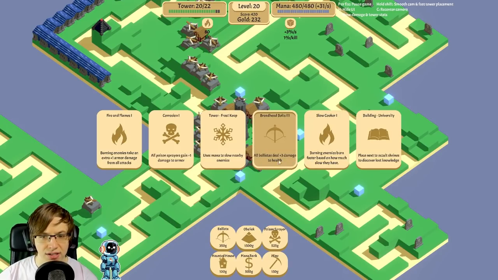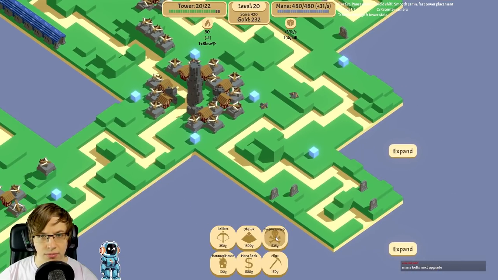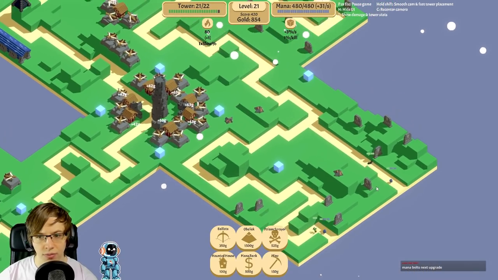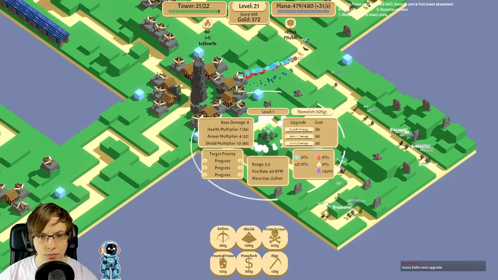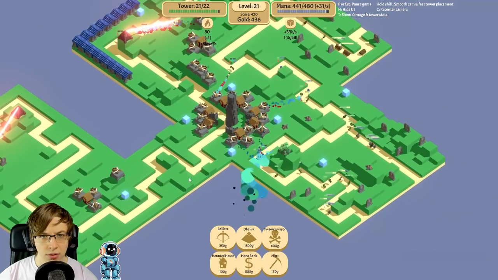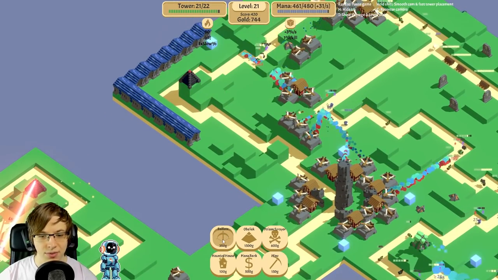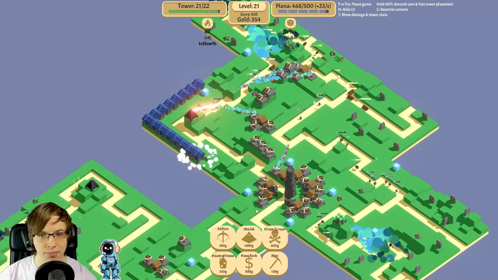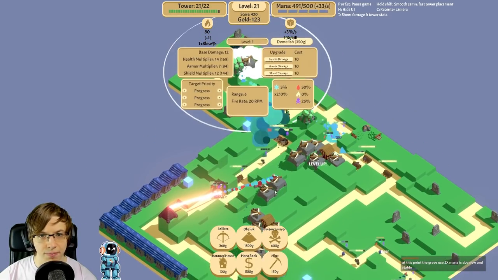Burning enemies burn faster based on how much slow they have. Let's just say ballistas deal burning enemies. Yeah, because we're slowing him, right? Poison sprayer. Oh, I didn't mean to expand like that. Whatever. Poison sprayer. Most shield. Okay, let's see what our mana looks like here. Also, probably want to build a couple more ballistas all over the place. Honestly, these still are really cheap. Ballista.